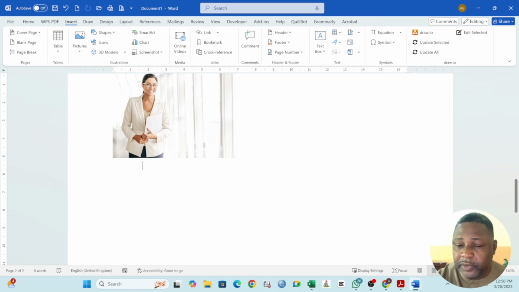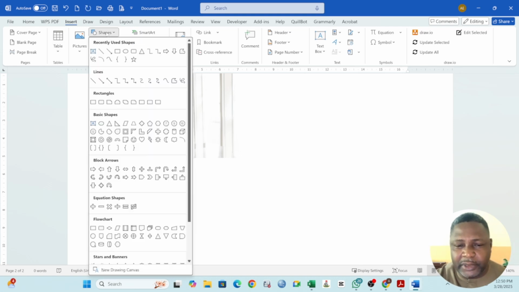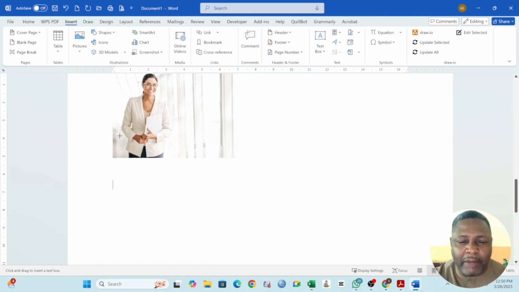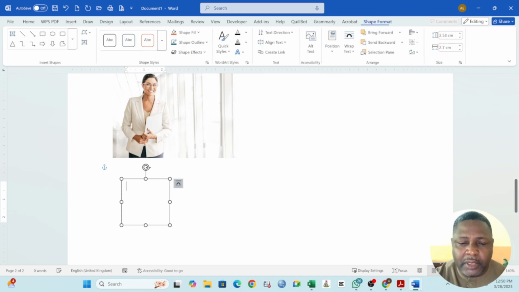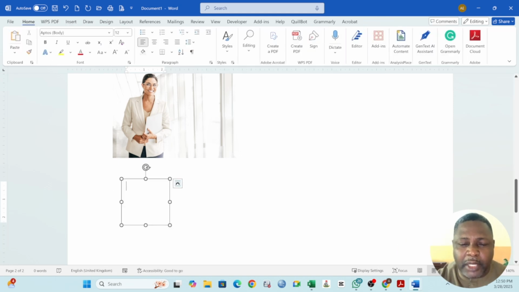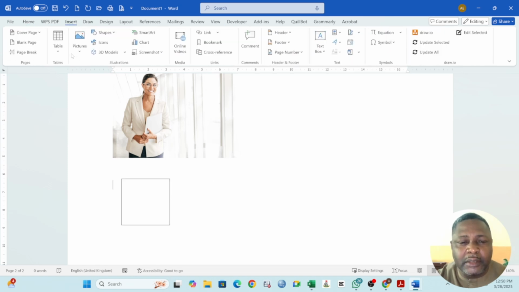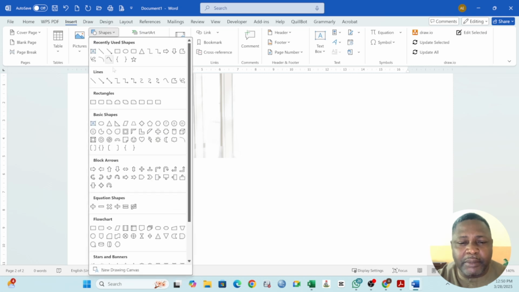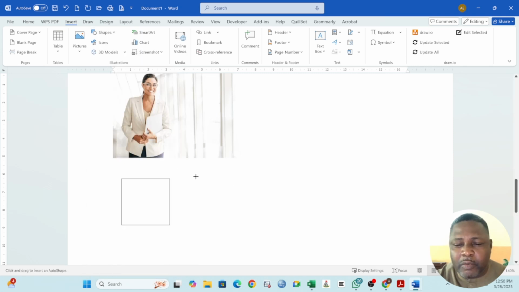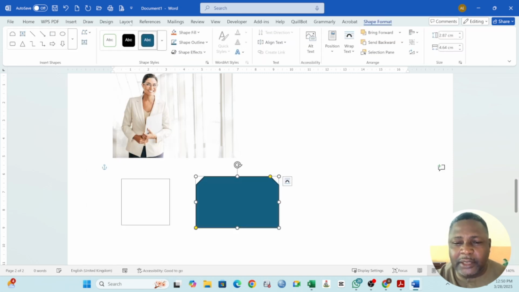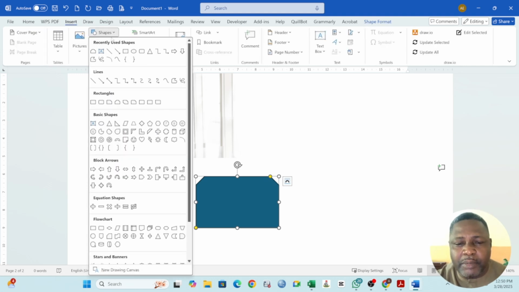So that's for pictures. Then you can have shapes. We're still talking about illustrations. So you can have shapes. That's a shape for text, which means you can add text into it. If you go to Insert, you can still select Shape, depending on what you're trying to illustrate. That's a shape. So, insert shape.